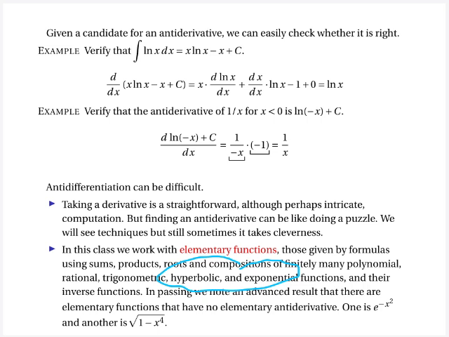So for example, e to the minus x squared looks like a perfectly innocuous function, and you wouldn't have any trouble taking its derivative. But if I asked you to find the function whose derivative is e to the minus x squared, you'd be walking around saying, well, if I take the square root, and you'd never find it. It's not just that nobody has ever found it, it's that we can prove you can't find it. The antiderivative of e to the minus x squared is not one of that collection of functions. Just to give a second example of the same thing, the square root of 1 minus x to the fourth. So one way to say that something is hard is to say that it borders on the impossible.